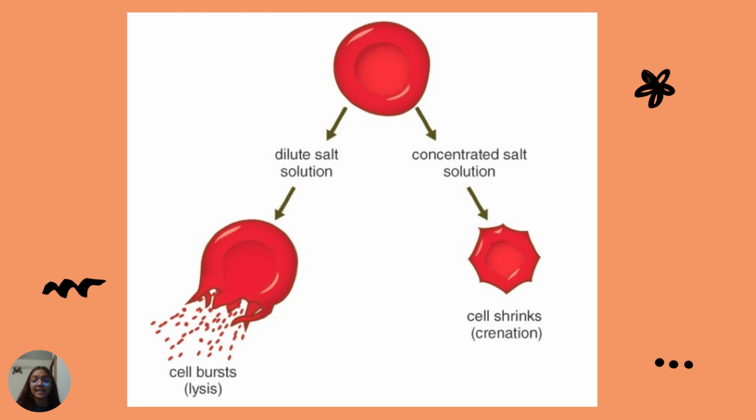And now, if we take a drop of blood and some concentrated sugar solution is added, the solution has lower water potential, that is a concentrated solution, than the cytoplasm in the cell. What happens is that water moves out of the cell down the water potential gradient. The protoplasm shrinks due to losing so much water and the volume decreases. The cell membrane also becomes uneven, and this process is known as crenation. Now we are done with osmosis. Let's look at active transport.